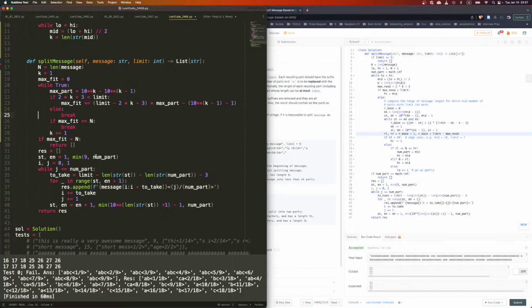So I shall say number of parts. I don't know the number of parts. I just know to this I can fill, but I don't know where. So we need to fill out, right? To take this will be k.